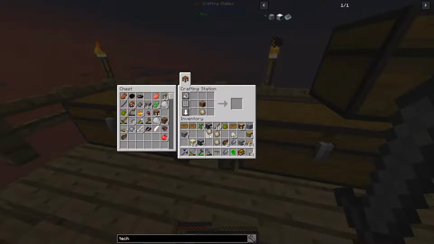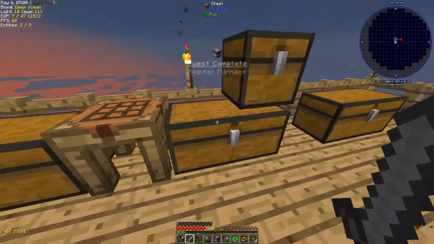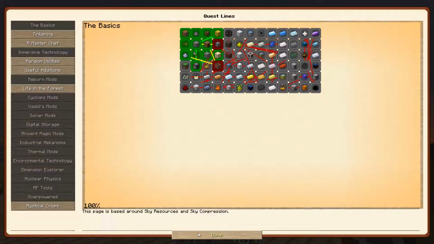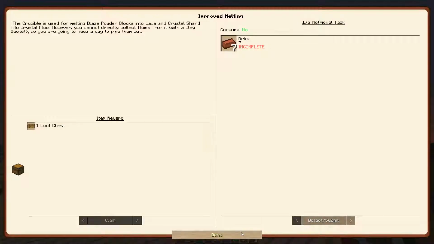Right, so Camonite plate. Surround you by gravel, compressed cobble. Bam, we get ourselves a furnace. Regular furnace. Bam, claim the loot bag. Alright, so the next thing is we need to make bricks for our crucible.